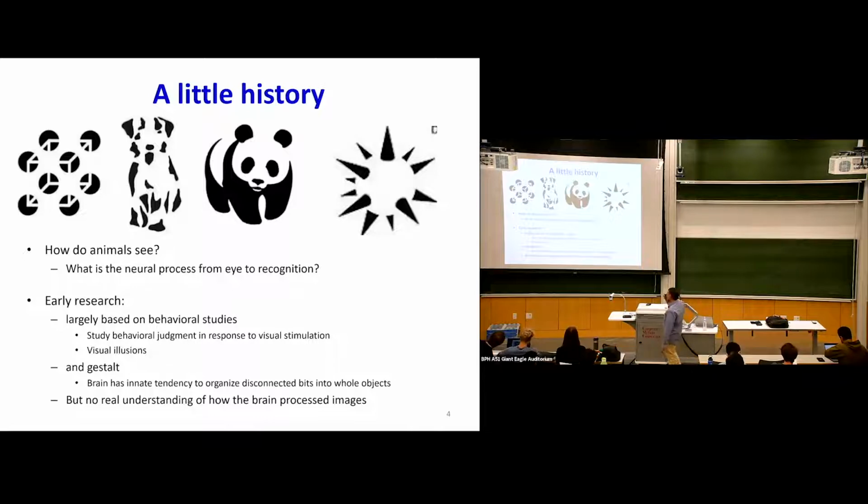Much of the early research focused on behavioral studies. How do you respond to visual stimulation? How do you compose stuff? So things like Gestalt. How many of you see the picture to the very left? What is that? Is there really a cube? No, right? Just a bunch of little circles, Pac-Man figures.